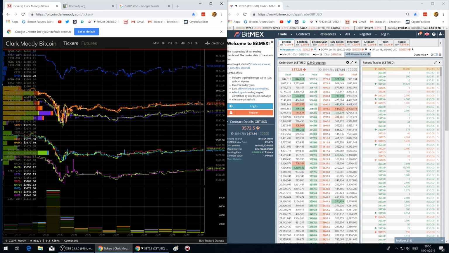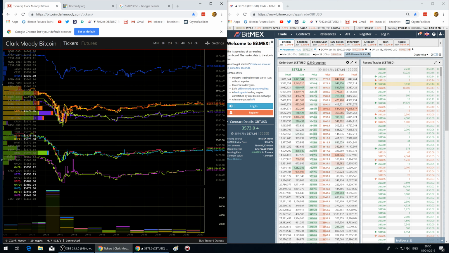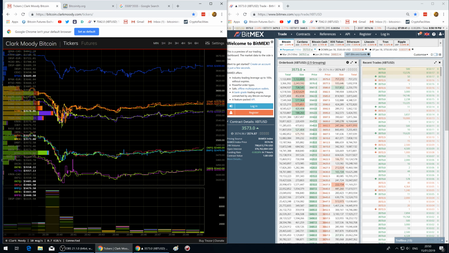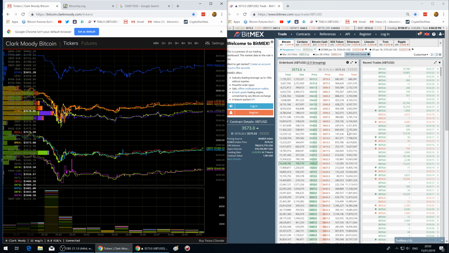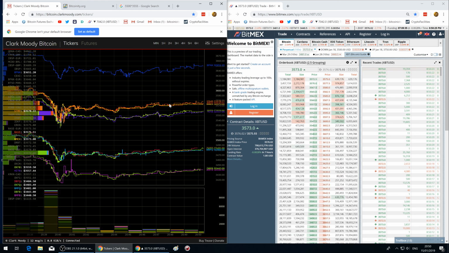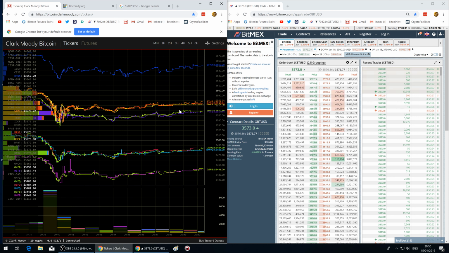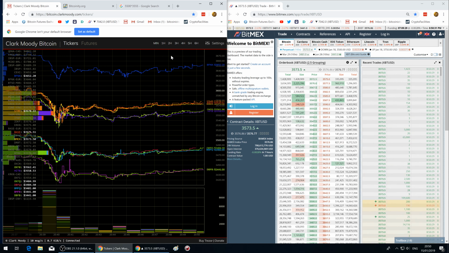So if you are to manipulate the price, if you have a lot of coins to sell, and if you want to manipulate the price down, don't sell them on Bitmex, sell them on these exchanges. That will manipulate the price down more. Same goes for taking the price up.